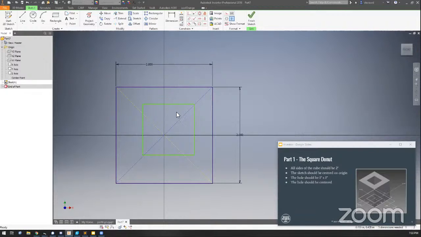So we once again have a square that needs to be centered. Now we can use the coincident constraint to do this. Again, we can grab a corner here and say I want this corner to be locked to that construction line. I'm going to press escape because I'm going to show you what's actually happening. If I move this, you can see how that corner tracks with that construction line.